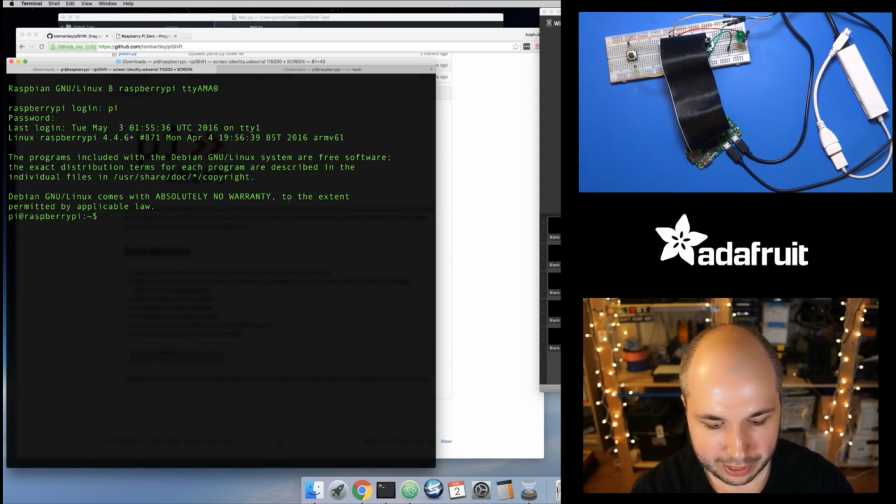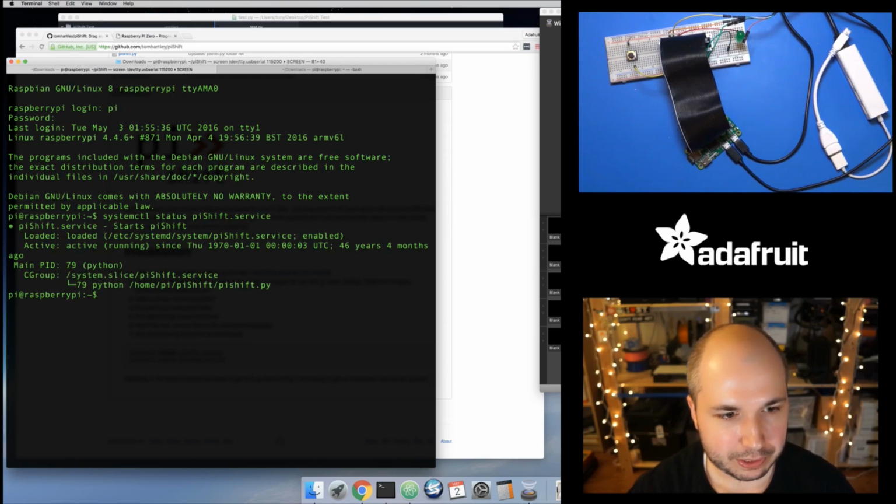And then let's just double check. Let's run systemctl status for my PiShift.service. And so this is looking good. It's basically saying it's loaded, it's active, and it's running. So it's actually running. It's doing what it should be doing. And I don't see any output here, but that's usually normal. If there were errors, sometimes you might see the error output.